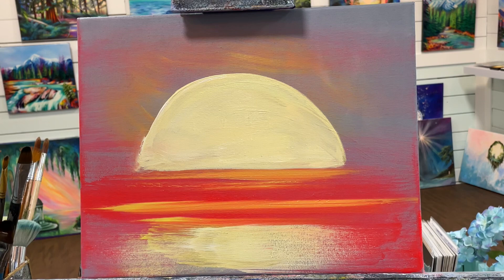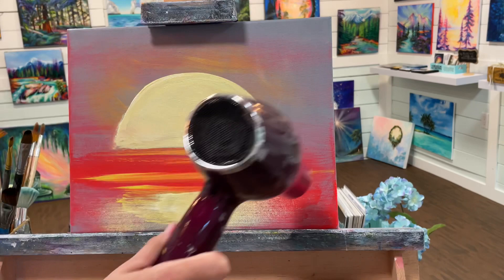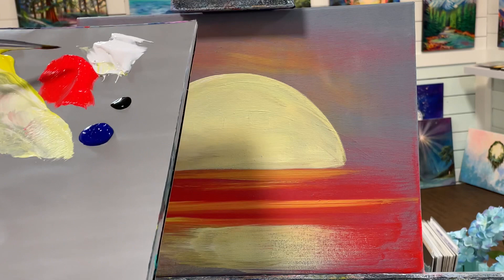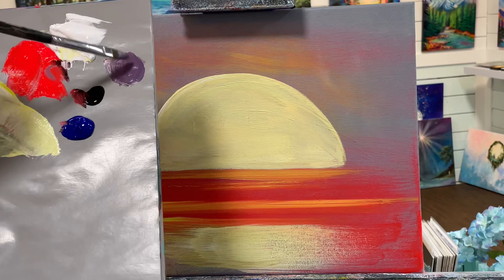We're going to have some clouds that come in here. For the clouds, we'll be using a little bit of blue and maybe a little bit of black. I'm going to dry this off completely first before we add those clouds, then add another layer of white. For the clouds, I'm using this filbert brush again — it's just a small number eight. I've got cobalt blue and a little bit of black. I'm going to start coming in with some darker clouds for more contrast. I'll take my blue, red, and black with a little bit of white — we've got this sort of smoky purpley plum color. It's going to dry darker, so just keep that in mind.